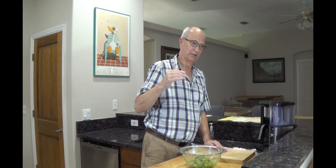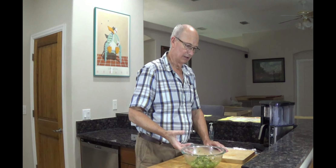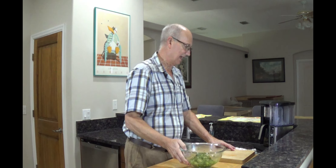These shrimp look shrimply divine — I just thought of that, sorry. The grill is toasty hot outside. It's really hard to film outside because it's really breezy and all the outside noise — I've tried it before and it just doesn't work. But basically I want to show you how we're going to put this together. Get your grill hot — two minutes aside, it'll turn color. That's really all it takes to cook something like shrimp.